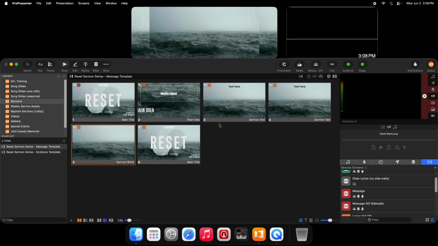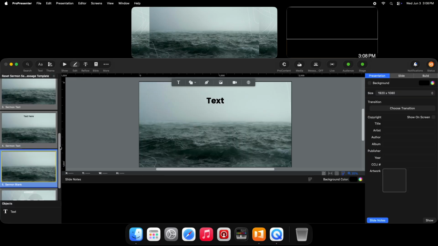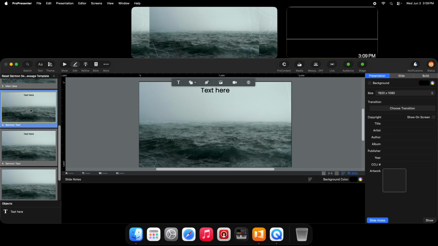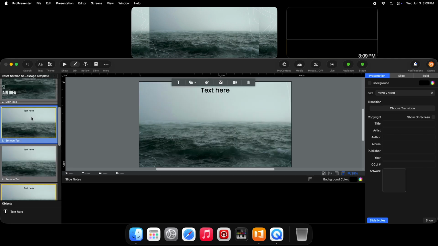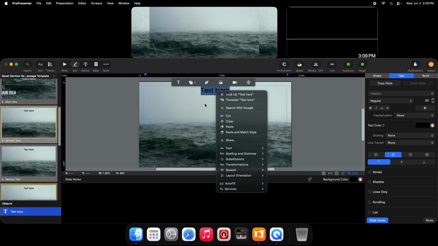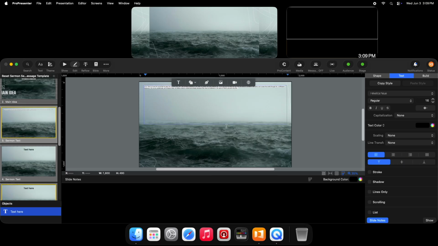Okay, so I just went on to BibleGateway.com and I copied John 3:16 through 18. So we just have to go to our edit screen. We are going to come in here to our sermon text slides, and I'm just going to duplicate it a couple times, and I don't know how many I'll need. I'm going to go to the first one right here, and if I just wanted to paste the text, it would paste it with the formatting from the website that I just copied it from. So if I do that, of course, it will look like that, which is not what we want our text to look like.